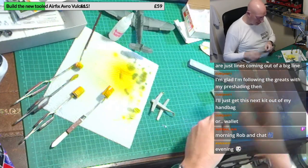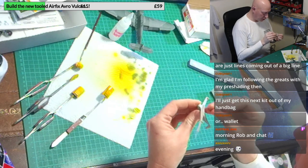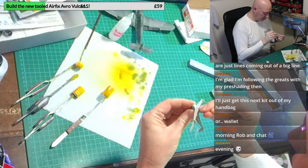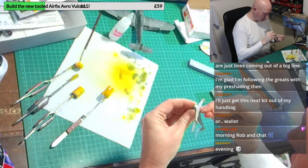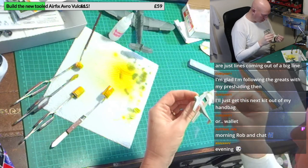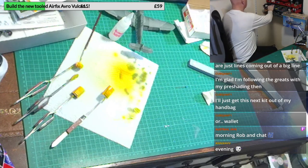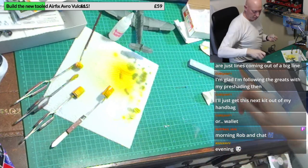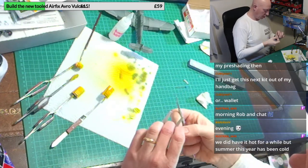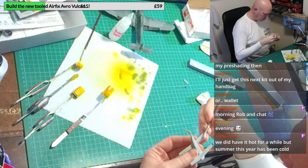Okay, now I've got a little pin here as well. I'm going to use this to clear out some of the filler that's got into some of the recessed details. I don't know if I need to... do I risk doing it with a rescribing tool? Actually, let's try this. Let's try it on the bottom first, on one of the bits that you won't see.